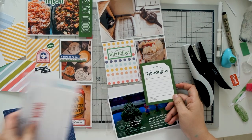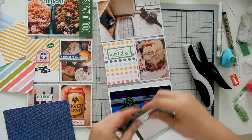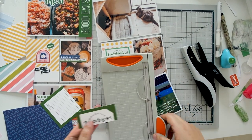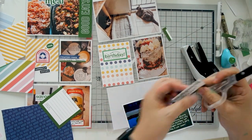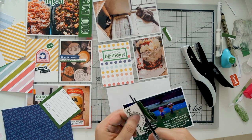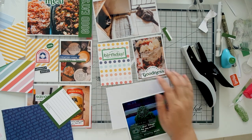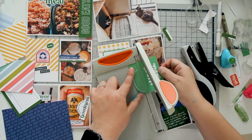I wanted something for the photo of the cake and I like this Homemade Goodness card — it's a recipe card, but I just wanted the header. Had the photo been a little more square I could have printed it out smaller and stuck it on the journal card itself, but I didn't leave myself much room because this was just to show the icing job, so I wasn't thinking about composition. I cut around the curve of the title for a little bit more interest, and I also wanted a border for this, so I used the other part of the March Memories card.